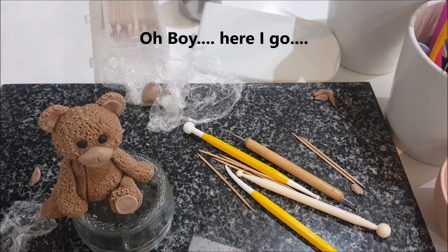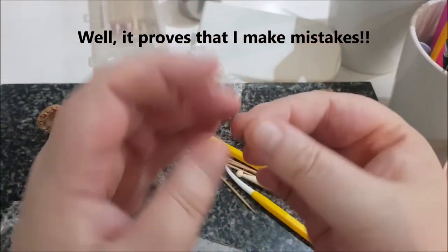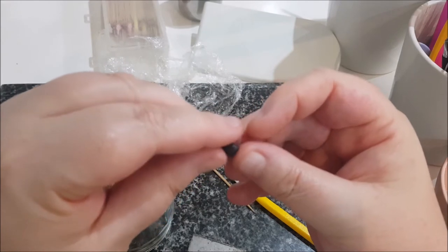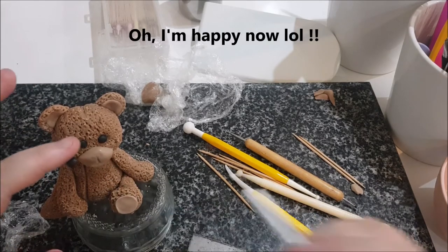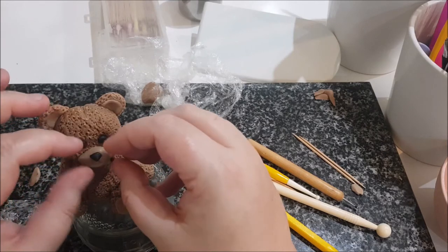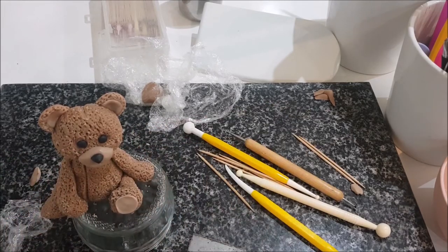I'm not happy with that — this is live, I don't do retakes. I'll start again. I think the nose just needs to be slightly smaller, it's not doing what I wanted. I've taken a little bit of fondant off, nipping again, flattening — not too much — and pointing it at the bottom. Oh yes, that's more like it! Put a bit more glue on and there you have the teddy bear's nose on.